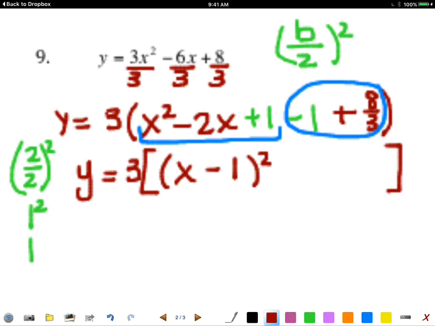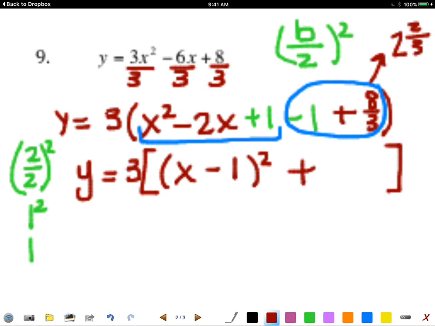Okay, but then we got to deal with this. Now, it's not that bad. I would think of 8/3 as 2 2/3. That's how I would think of it, right? So then in my head, you should be able to calculate -1 plus 2 2/3 means I'm taking 1 away from 2 2/3. So 1 2/3, right? Okay, so 1 2/3 is the same thing as, put it back into an improper fraction, 5/3, yes. 1 2/3 is the same thing as 5/3.